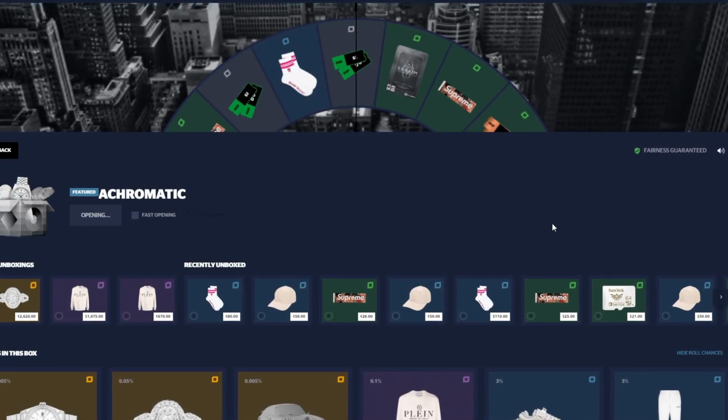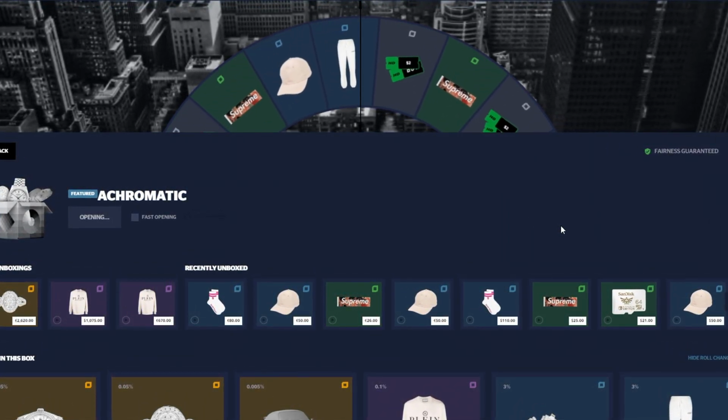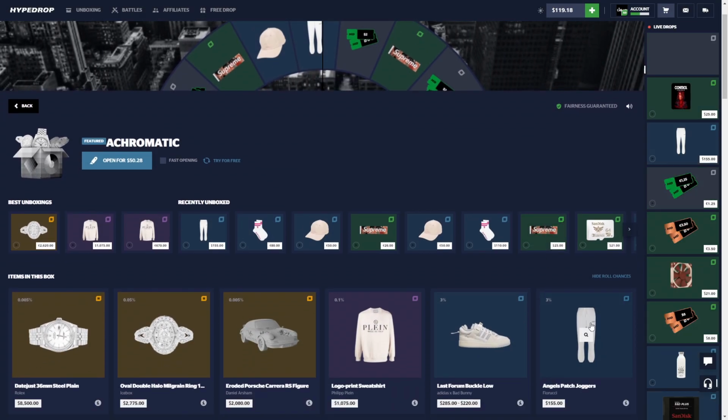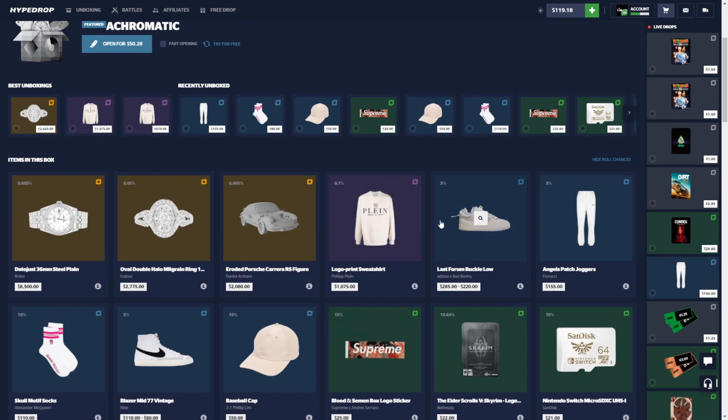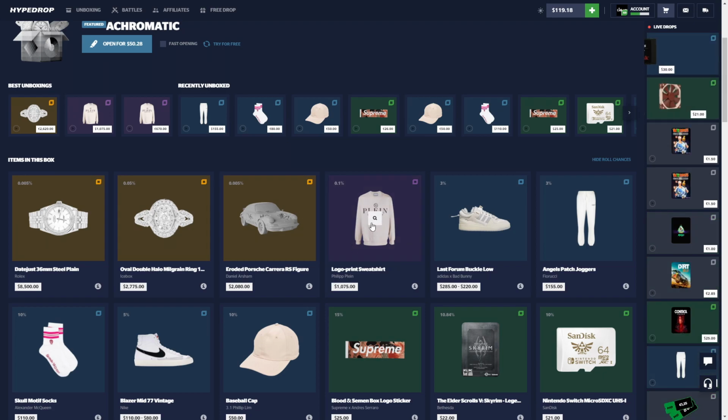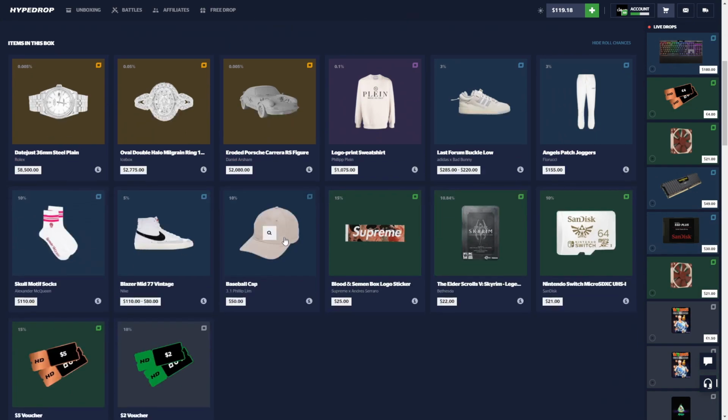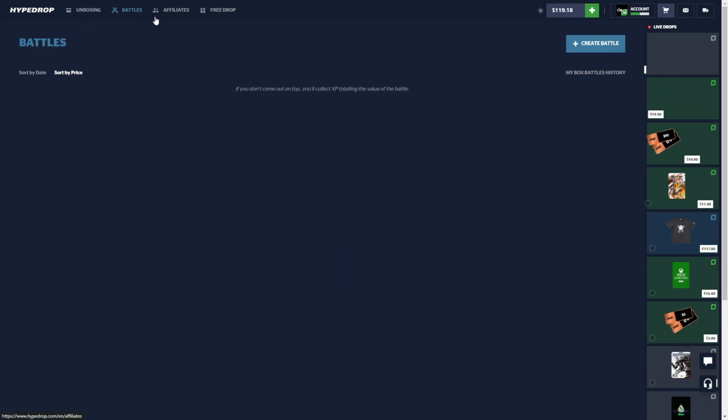You could get a voucher though. Let's see what we get here today. We get some pants. Those are good, right? 155, 3% ticket. We'll take those. Really close to the shoes, which would have been better. Really close to $1,000 jack. We'll take that. We'll take some pants, some joggers. Nice little joggers. Don't mind if I do.